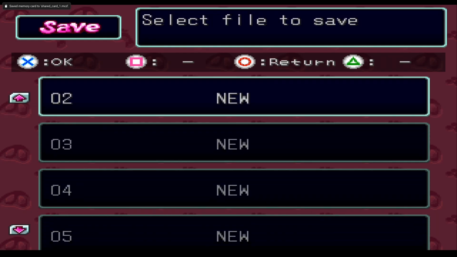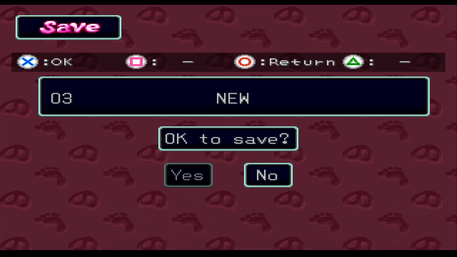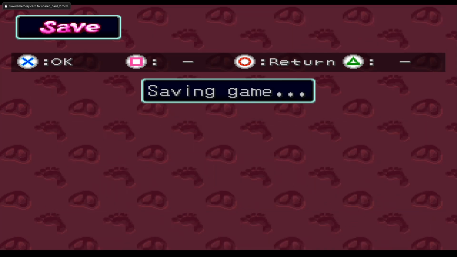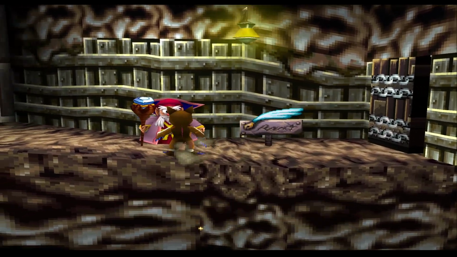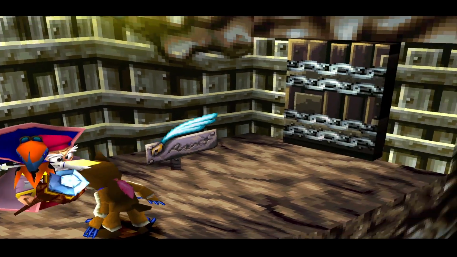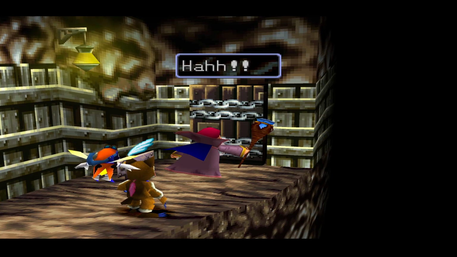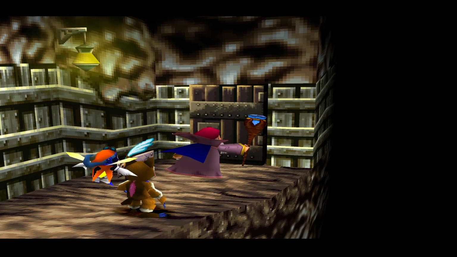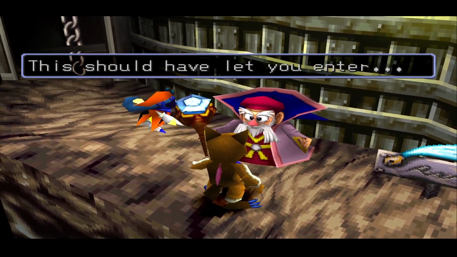And you want just to be on the safe side. Alright, we're good. Let's do this. Okay, let's open the door. I don't have the volume set for the voices.